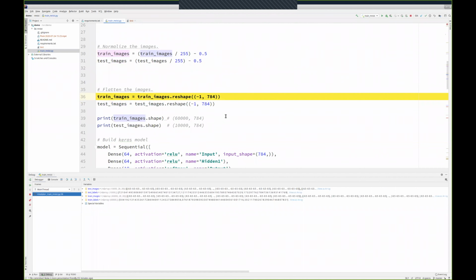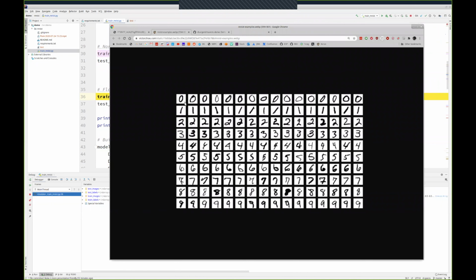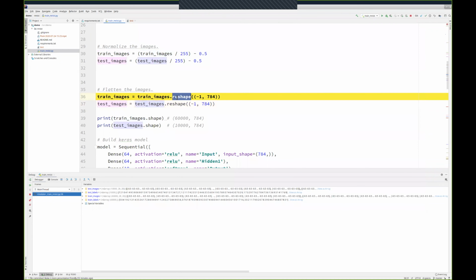Okay, flatten the images. This is another common thing we have to do. The images in the original training set are in two-dimensional arrays, 28 by 28. So there's thousands and thousands of these images that each is a matrix of 28 by 28 pixels. Again, for optimization reasons and simplicity, it's easier if we can unwrap each image. Think of pulling a thread on your sweater and pulling it and pulling it, so eventually you just have one long thread. That's what we want for each image, and that's what this Numpy reshape does. Instead of 28 by 28, we have 784 bytes of image, like that long thread from your sweater, each byte between -0.5 and 0.5.